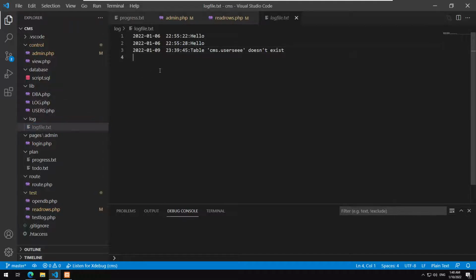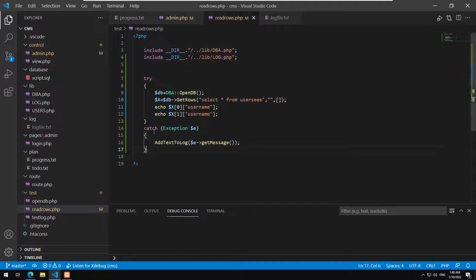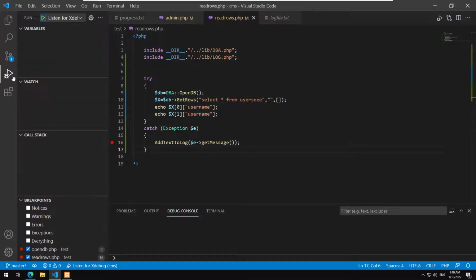Wait a minute, this didn't work, right? Let me see. Let me try this out. Go here and debug. Please bear with me. This will help us later on.